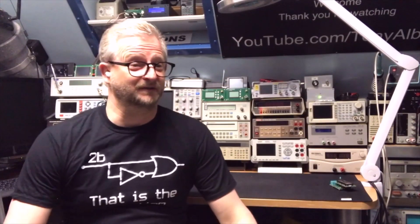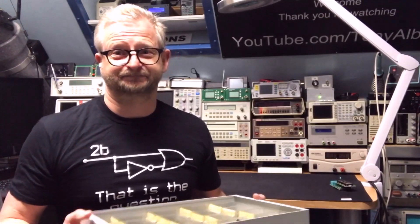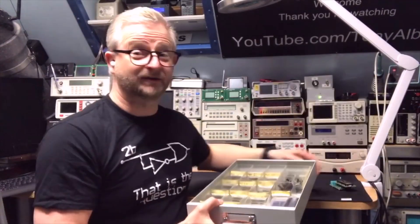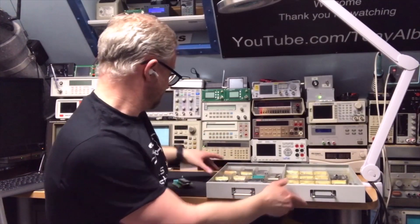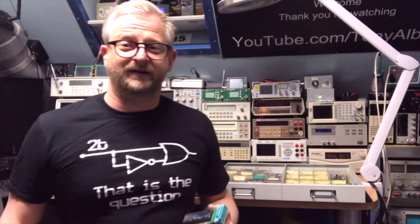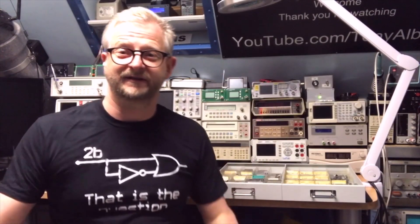Now I have in my drawers stuff that I already have for maybe 30 years. When I was young I collected a lot of these ICs — I took them out of circuit boards and just collected them. I don't know if they are still working or not. I have another drawer here also with some EPROMs, but the EPROMs I cannot test. I'm just going to see what I can test and maybe I can throw everything away, or hopefully some stuff is still working.